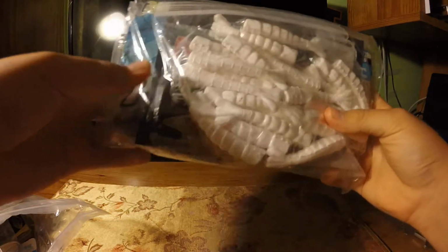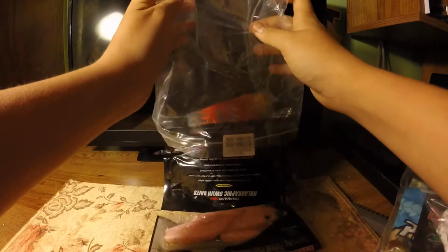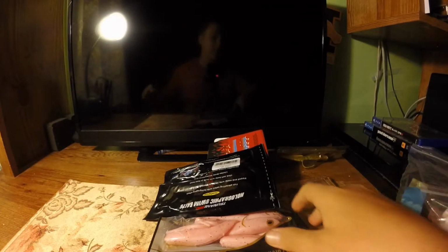Alright, so this looks like the soft plastic care package. And this is the care package, the original one. I think I'm going to do the original one first for you guys. I'm going to pour everything out and see what's in here. So far I'm seeing some good names.